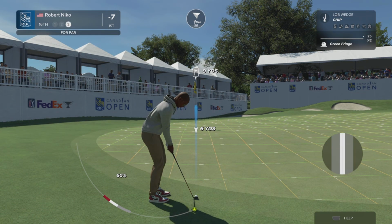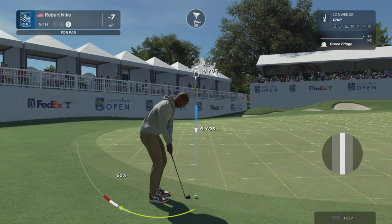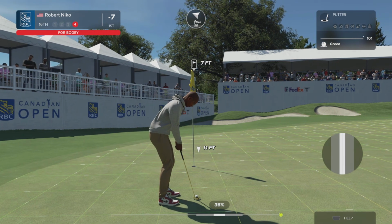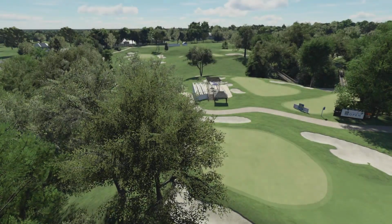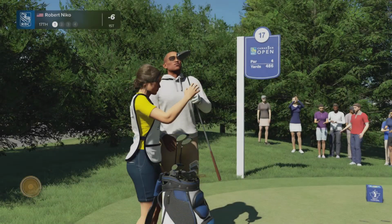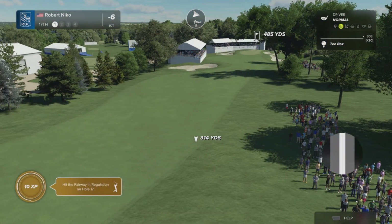Getting ready to play their third. These are good putts to make. Good for momentum. Right on 7 feet. Well, the leader giving a little hope for the rest of the field there as they put down a bogey on the scorecard. Couple of strong par fours to finish here at Stanley Thompson's masterpiece, St. George's.